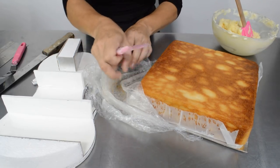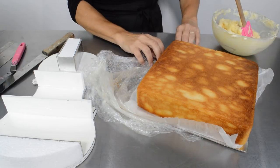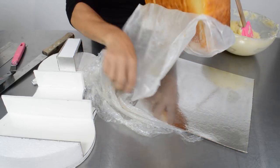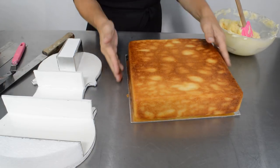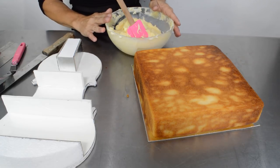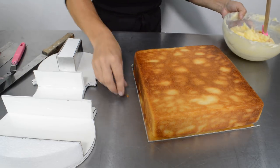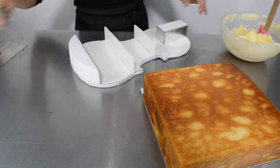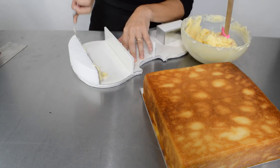As you know, I like to work with cold cake, so I bake my cakes well in advance. I freeze, and then the day before I use it, I take it from the freezer and put it in the refrigerator, and there is this lovely condensation happening, and the cake is nice and moist and still cold. So when I add the ganache, and this is a 4:1 ratio because I'm working with white chocolate, everything sets hard really quick and very firm. The ganache for me is like my cement, what keeps everything in position so the cake doesn't move. It stays there nice and firm.